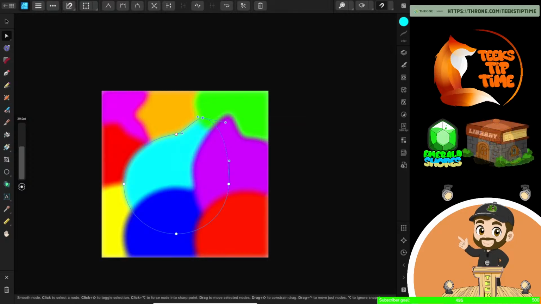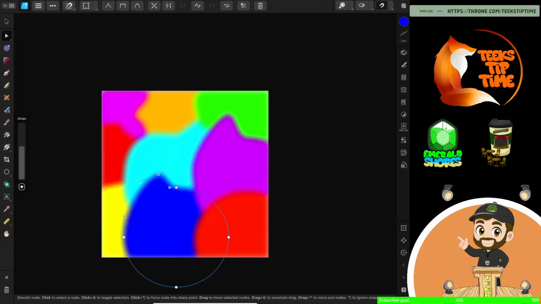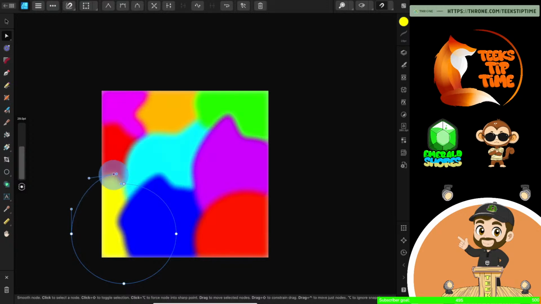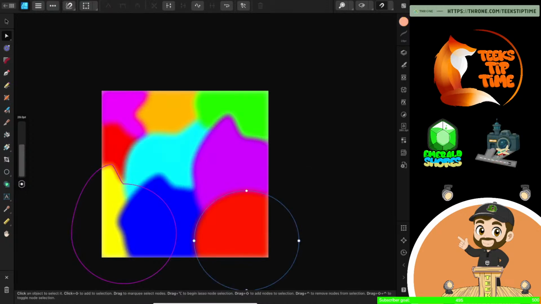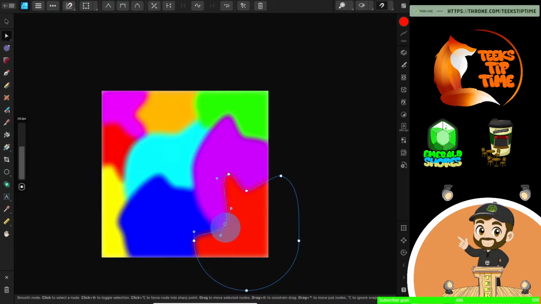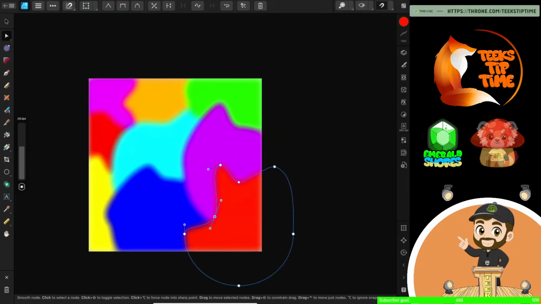Just can't think what that is for now. So I'll just put in nodes. Just put them in here. They're everywhere. Last one. Perfect. So now we've got that.